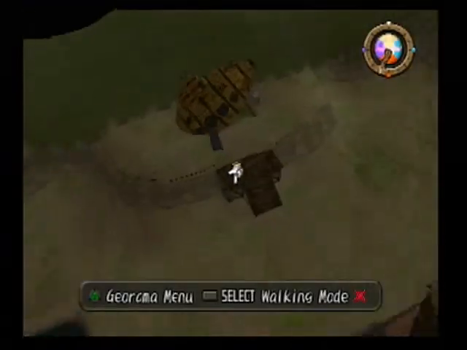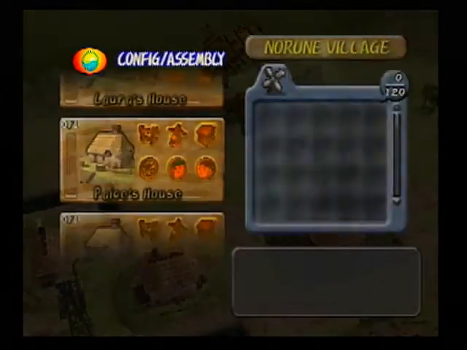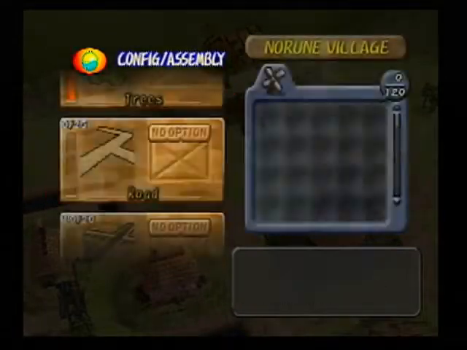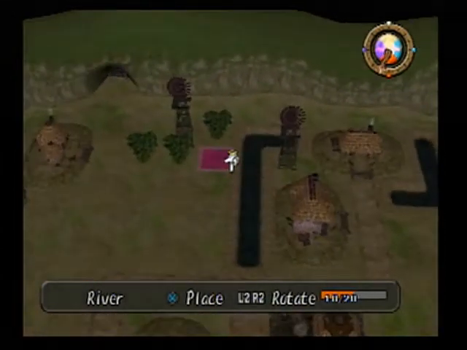So now I'm pretty much done the place. Let me just double check. I should have 87. So which one am I missing? 87. Oh yeah, I forgot. I do have to complete the actual dungeon, so that's going to make a difference.